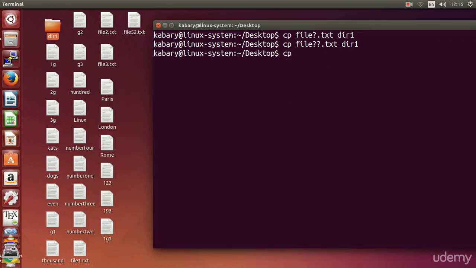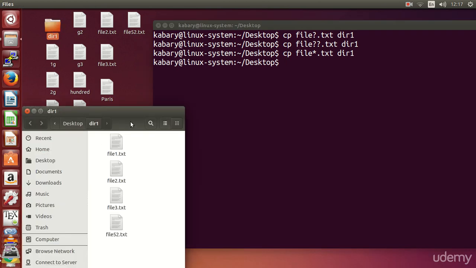And so if you set file*.txt, this will include all the files: file 1, file 2, file 3, and file 52. Because with the star, there is no restriction on the number of characters, here it will take all 4 files, as you can see.